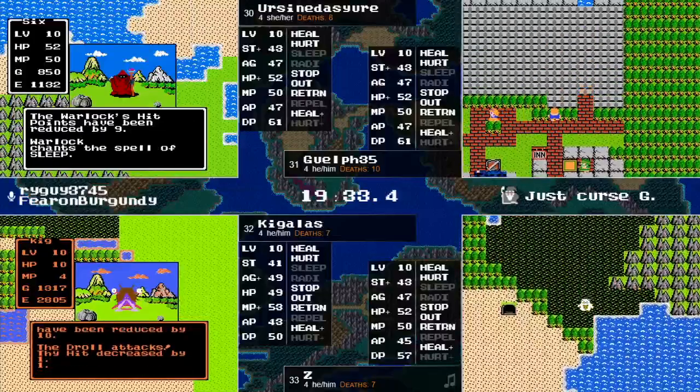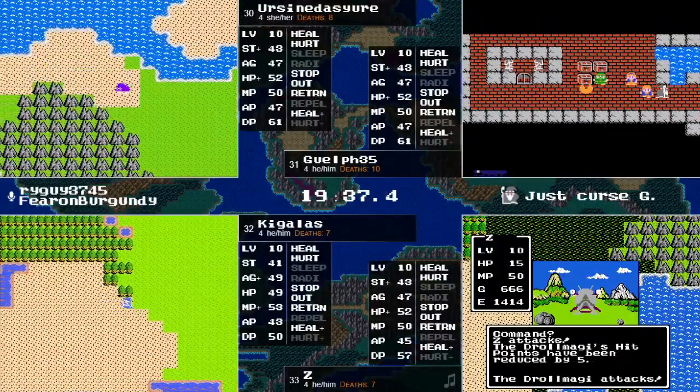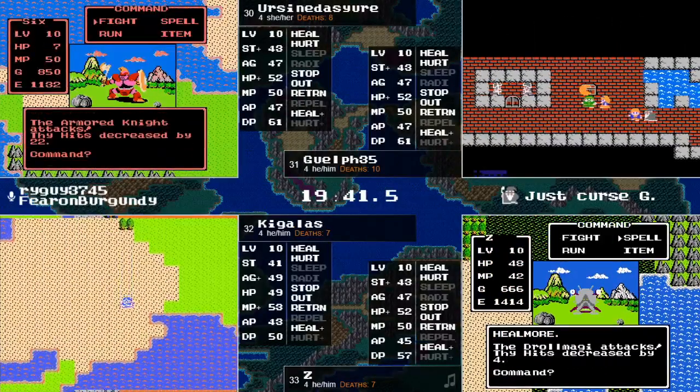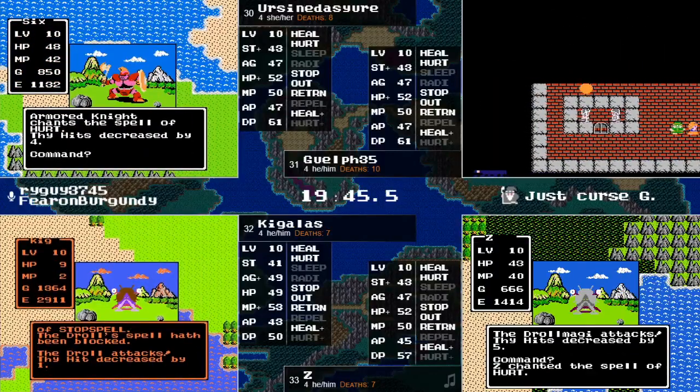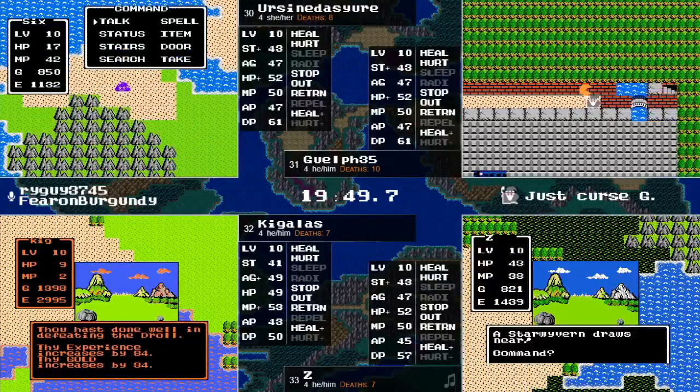Well, I mean, Guelph just picked up the bamboo pole, so maybe that will make all the difference, he says slightly sarcastically. Yay, bamboo pole. But, oh, Ursine getting a sneak peek at an Armored Knight. This is not the Armored Knight she wanted to take out. Guelph with the bamboo pole.